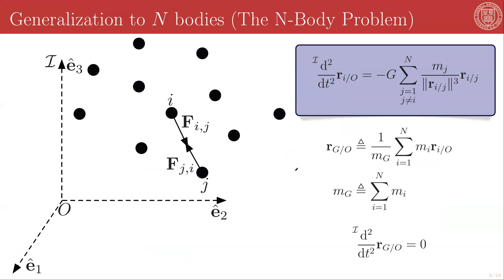This system is generalizable to N bodies, where now instead of having just two bodies, we have a collection of N Newtonian particles, all interacting via Newton's law of gravity. Again, there are no external forces in the system, and there's nothing else happening except for pure gravitational interaction according to Newton's law of gravity.